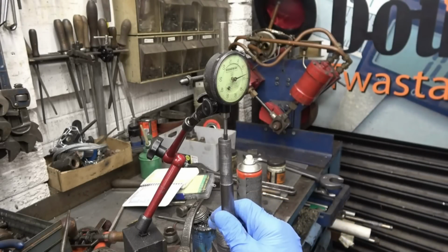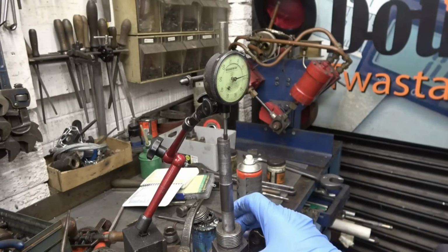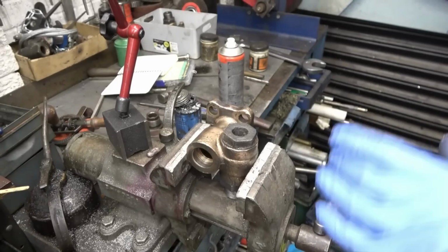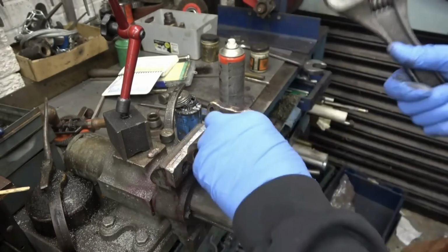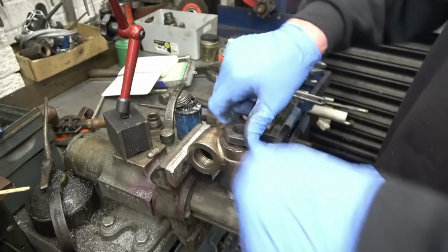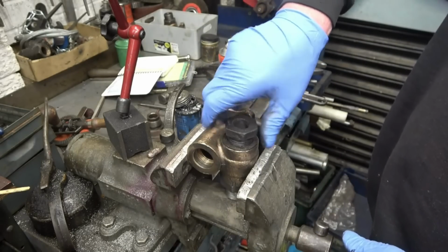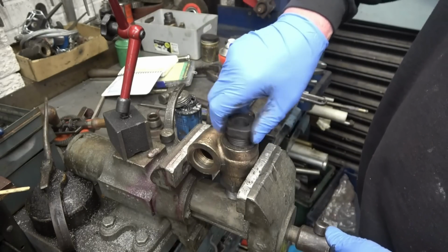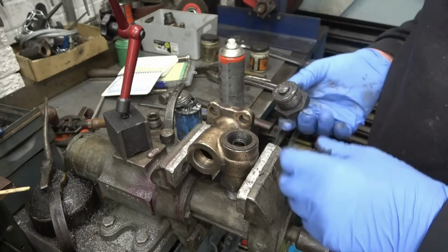At the minute we've got 65 thou lift, 70 thou lift, and we need 100. So I need the gap inside of there increasing by 30 thou. I haven't got any washers 30 thou thicker than the ones I'm using, so what I'm going to do is take 30 thou off that stop there, and that'll allow the valve to move the required amount.